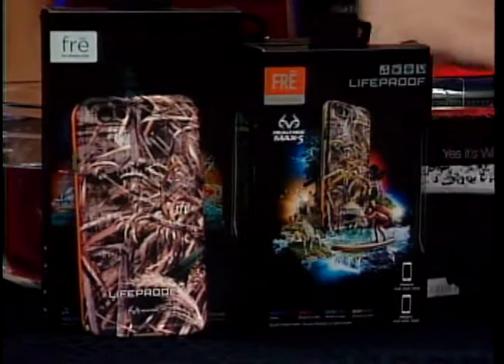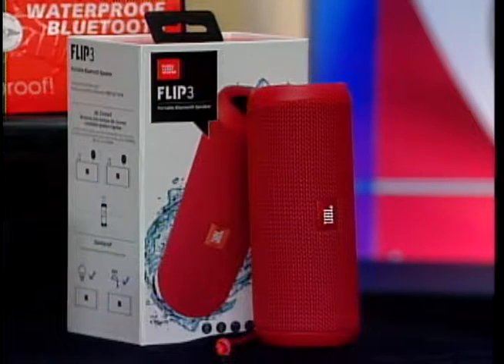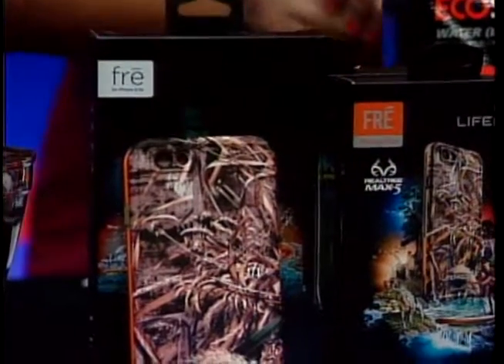The other thing is music — a lot of us like to listen to music, or maybe a ball game while barbecuing on the back porch. So sometimes you want an accessory that can go with you and float down the river. This is an Eco Rocks speaker — you literally just put it in the water and it floats, which is really neat. We've also got the JBL Flip 3, which is a waterproof speaker. And then this big one in the back has a battery pack built in and a flashlight, and you can mount it on an ATV or a golf cart.